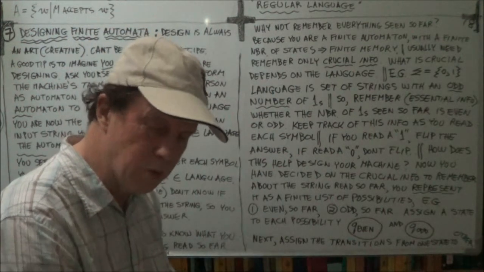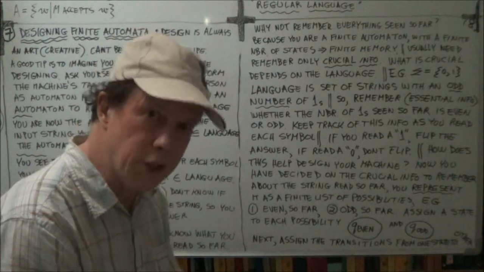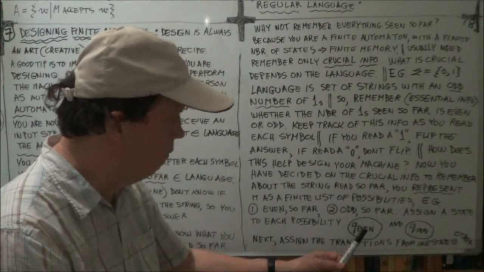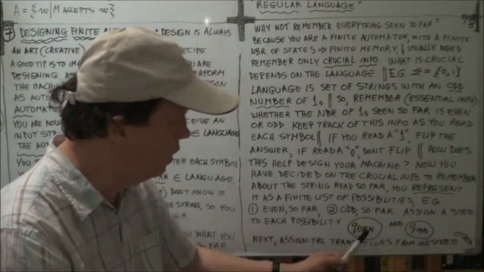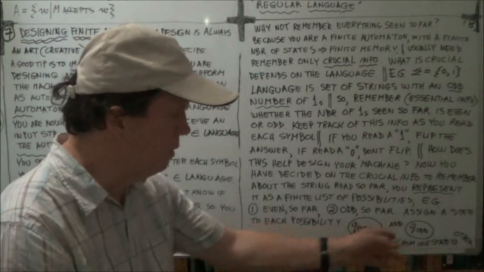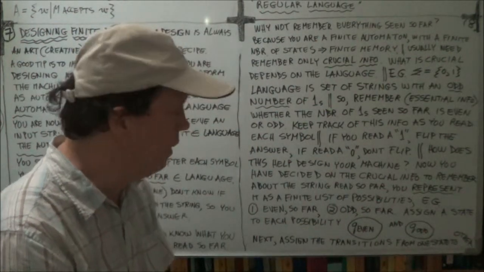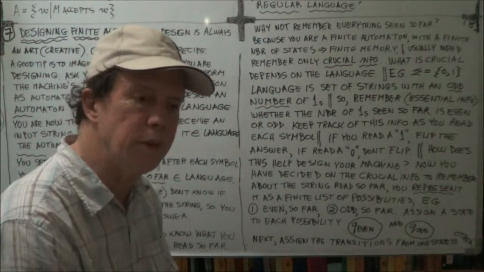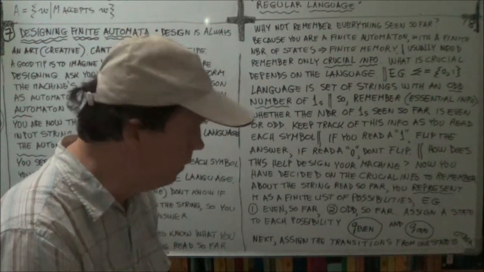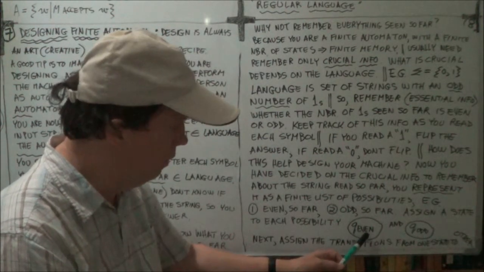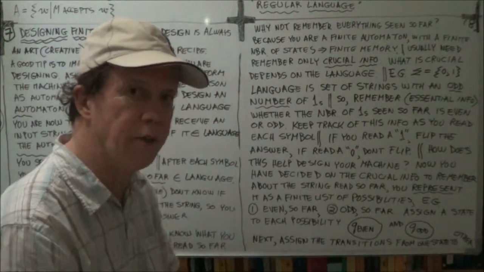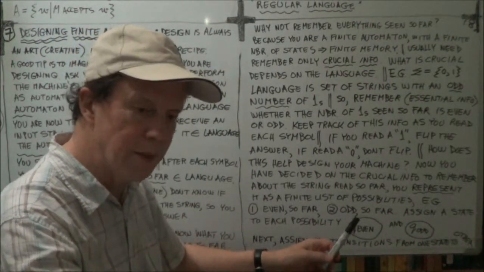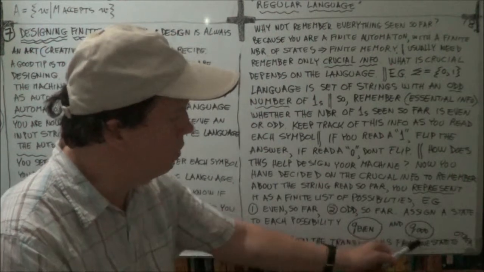The transition rules, your transition function, how to decide when to switch from even to odd or from odd to even. Well, once we've got this far, it's starting to seem a bit obvious now, right? So imagine you're in this state and another 1 comes in. Your current symbol is a 1. Well, then obviously you're no longer in state even. You no longer have an even number of ones, you have an odd number of ones. So if the state is even and a symbol 1 comes in, then you switch to state odd.